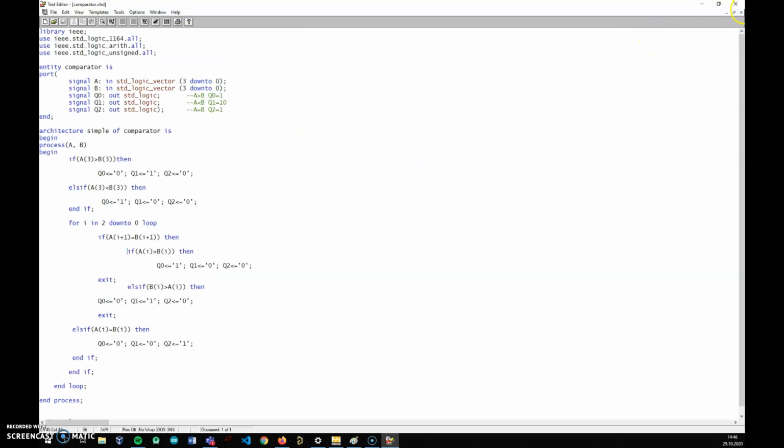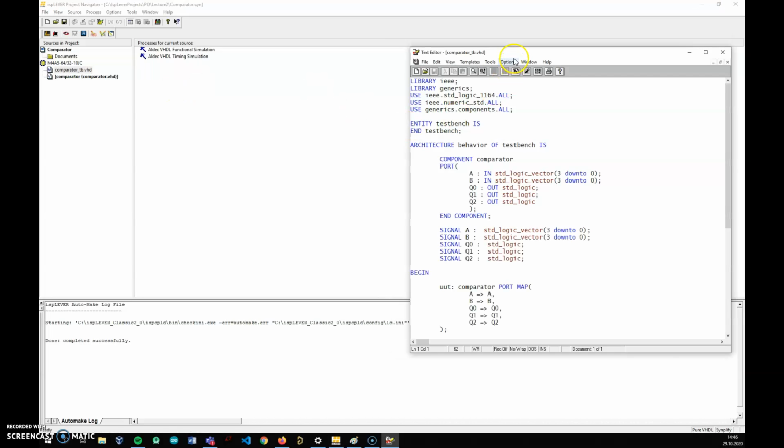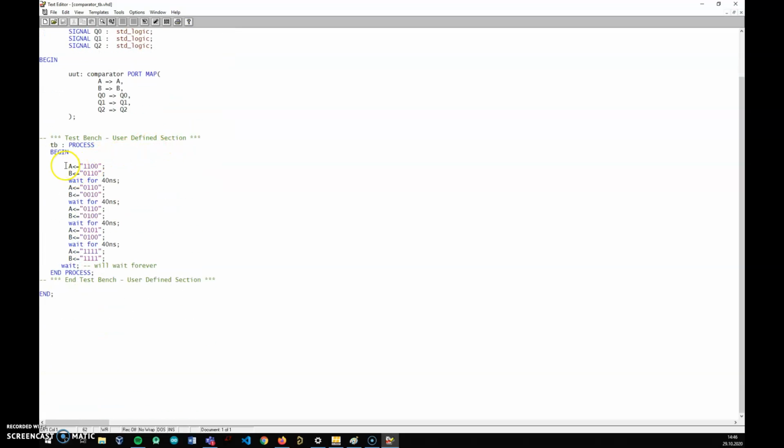Let's take a look at the test bench. Okay, so for the test bench, I did five comparisons of those two numbers. In the first case, we check the sign of the number, so we can see that A is negative and B is positive.